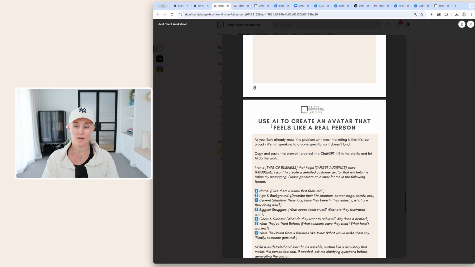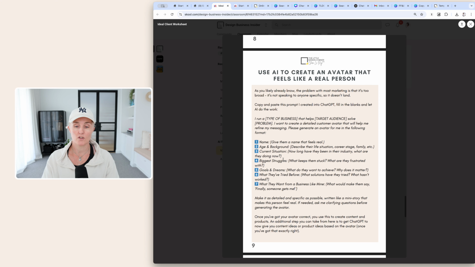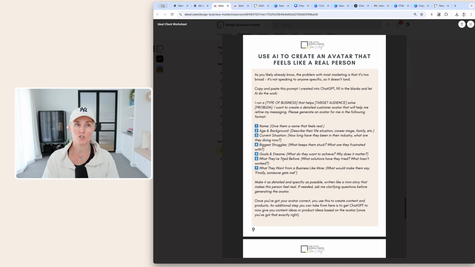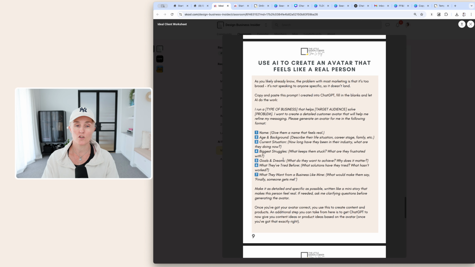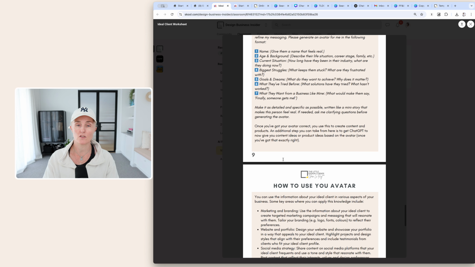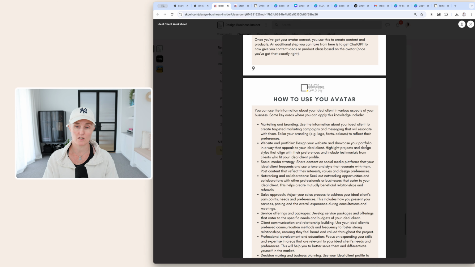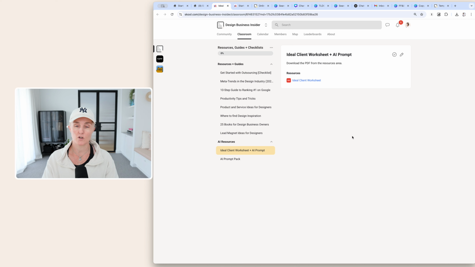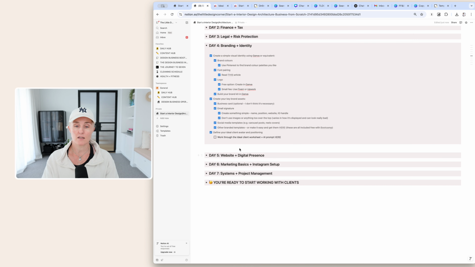And then at the end, there's a really comprehensive prompt that you can put into ChatGPT or Claude or whatever you like to use, and that will help you to really understand your avatar so that you can create content that they like. You can be speaking exactly to them, and everything that you do will be talking to the right person. I then show you how to use the avatar worksheet once you've completed it. That link goes straight to that worksheet, and I would encourage you, as part of the action steps for today, to work through that worksheet to make sure that you really understand your client avatar.